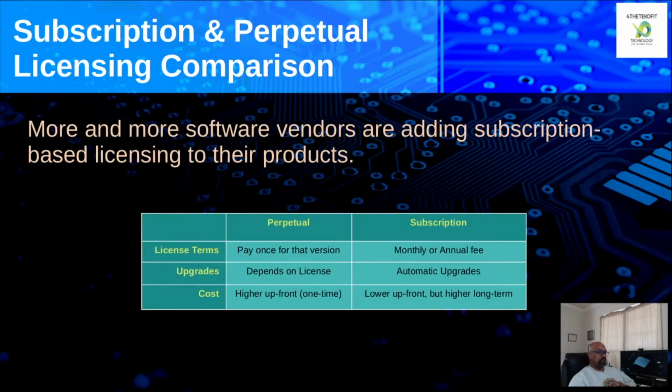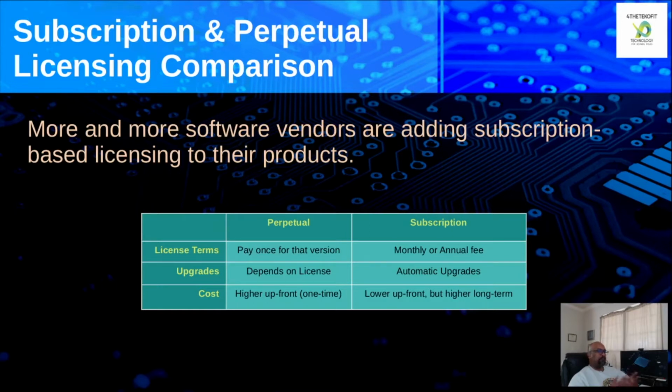Subscription and perpetual licensing comparison. In the past few years, more and more companies have been adding what's called a subscription-based licensing model to their products.